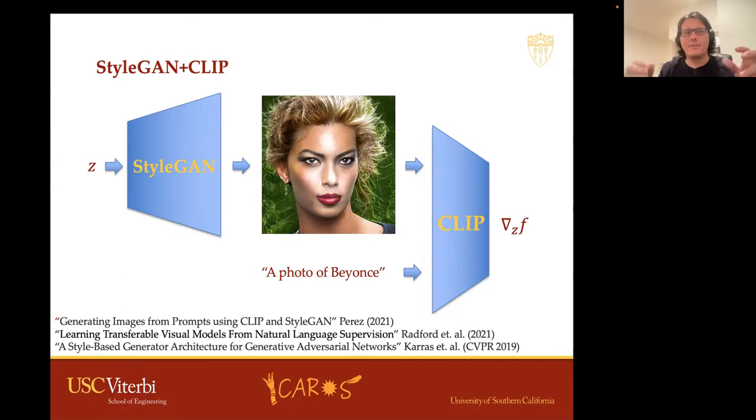They started creating these pipelines like StyleGAN: you generate an image, you have CLIP, and then you specify some text and you get some loss for the objective. You can calculate the gradient of the objective with respect to a latent space, and then optimize the latent space to find the best objective. And I was like, this seems a lot like the pipeline I've been building for scenario generation up to this point. The big change here is that now this is a differentiable pipeline. I can take advantage of the fact that I have gradients on this function.